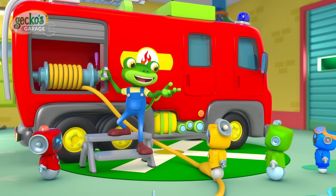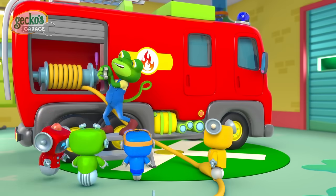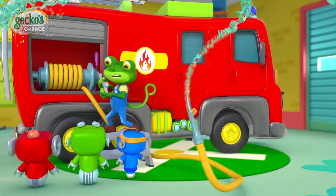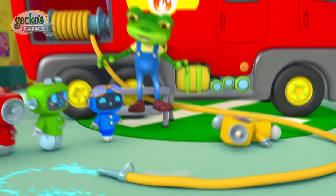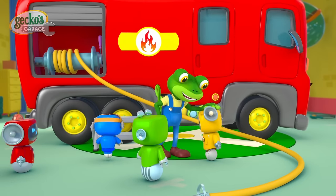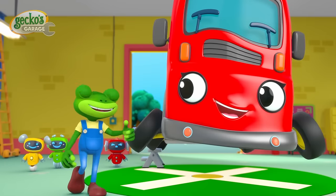Mechanicals, give me a hand, please. Are you all right, Yellow? Well, I think that's the problem fixed.